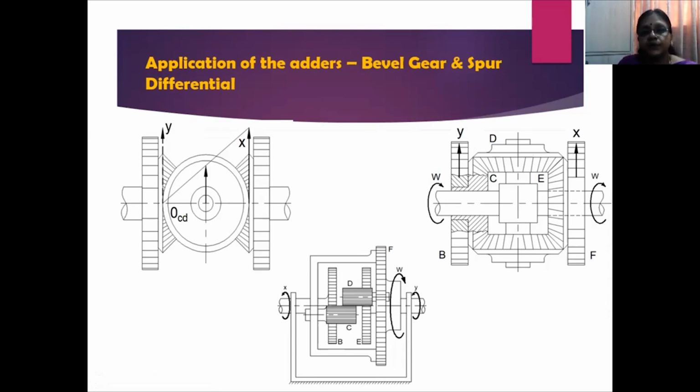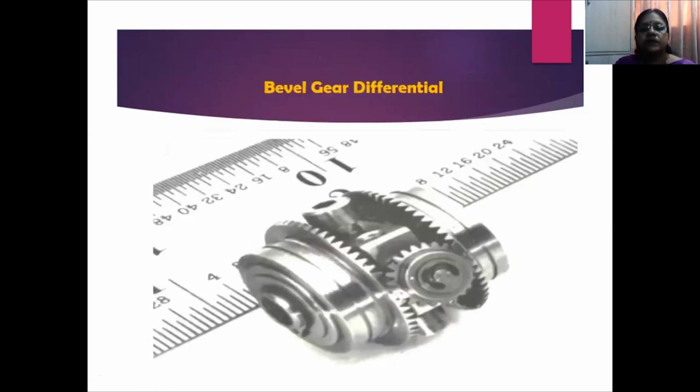Now you do a similar exercise by fixing this gear E and giving rotation to Y. Once you give rotation to Y, then the arm rotation will be Y by 2. Now if you add these two, it will become (X plus Y) by 2. So that's how the bevel gear differential operation takes place. You can see a photograph of this bevel gear differential here. Here you can see these rings, internal gear, bevel gear combination. Similarly, you have it on the other side, and this is an arm connection member.